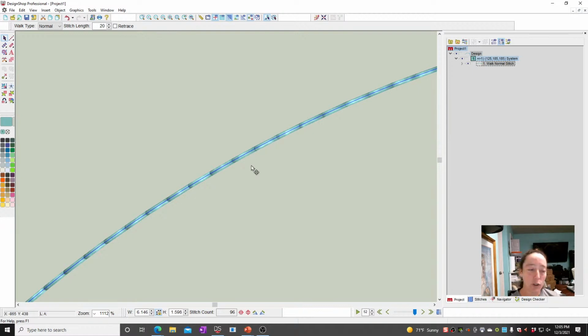You're not going to see it. So if you're using it for outline work, you would want to go over it a few times or change it to a bean stitch. Your bean stitch, it looks the same on the screen, but when it sews out, you see where up here it says bean thickness of 3, that's going to put 3 pieces of thread down at each location.